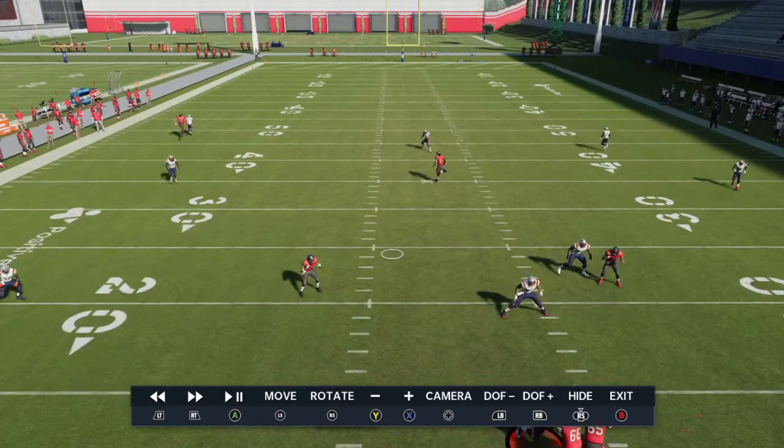So if you guys are ever having trouble making the right reads, a lot of times it might just come down to the route combinations. Maybe you're not spacing out the field properly. You're not spacing out that user properly. So utilizing this triangle concept, with the hitch on opposite sides of the field, plus a post, is my favorite concept every year for attacking the middle of the field.